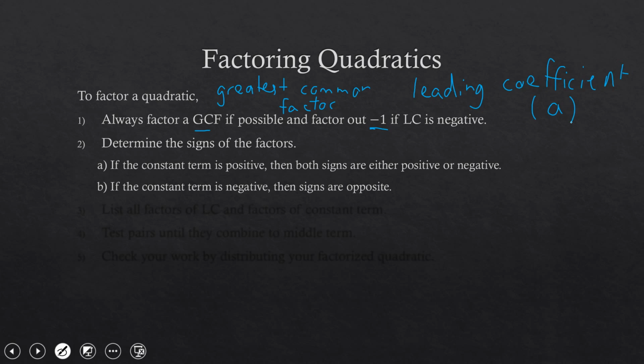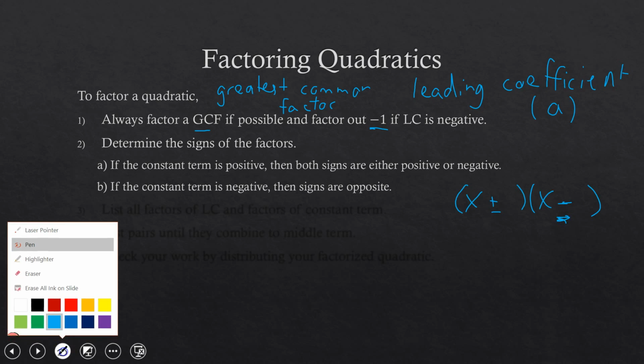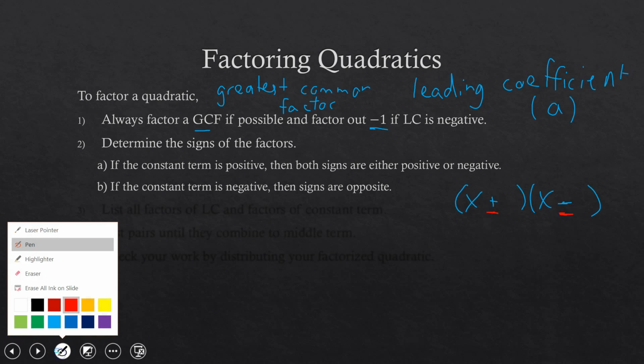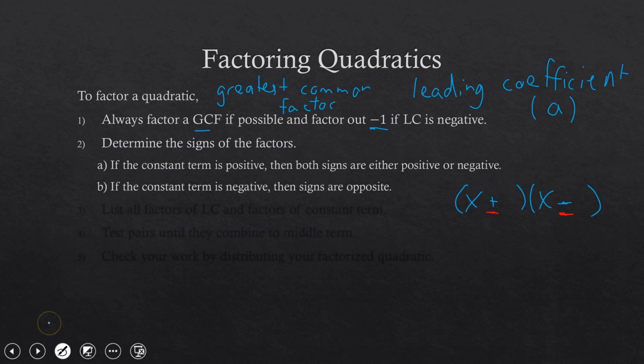Okay, next you want to try to determine the signs of the factors. So when you've got your factoring, you're going to say like x plus something, x minus something. This is what I mean by determining the signs. It could be minus and minus. It could be plus and minus, plus plus, etc., etc. So try to determine these signs. I always set it up like this as your next step. And they depend on the constant term.